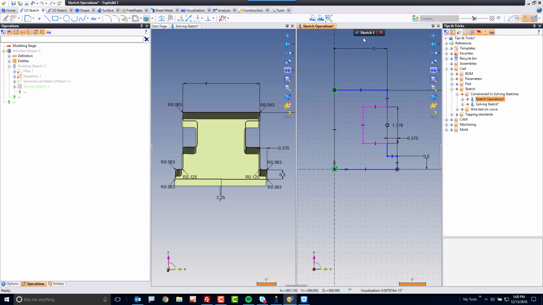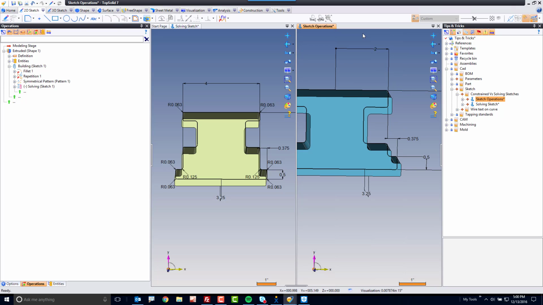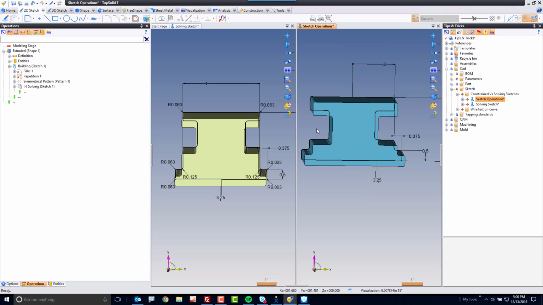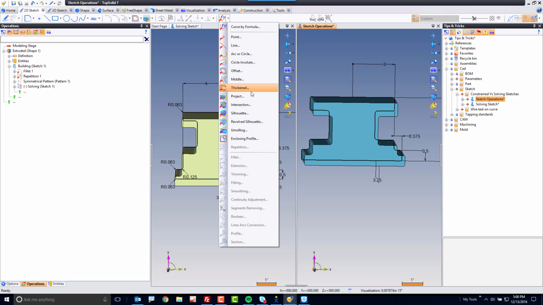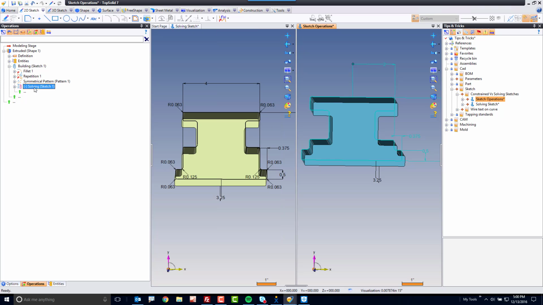But now watch the magic. As soon as I validate out of this edit, notice the symmetry is up to date. Notice the interior-exterior fillet is up to date as well. The difference here is this: whenever you're working with sketch operations, these are operations applied to a sketch. So when the history rebuilds, it rebuilds everything in order.